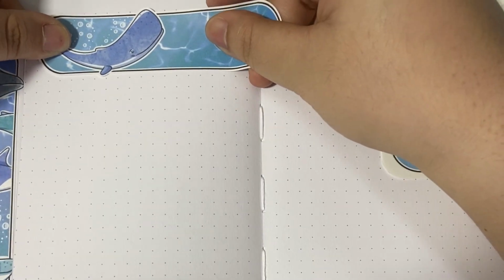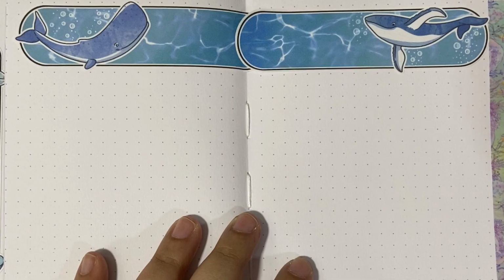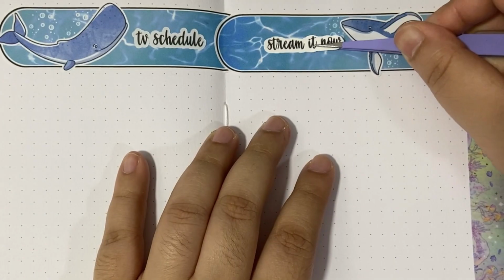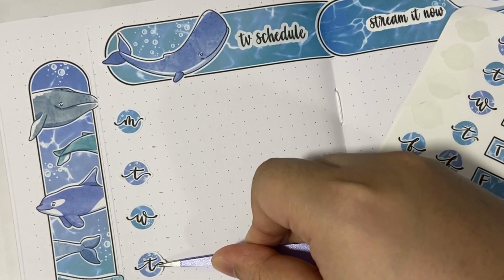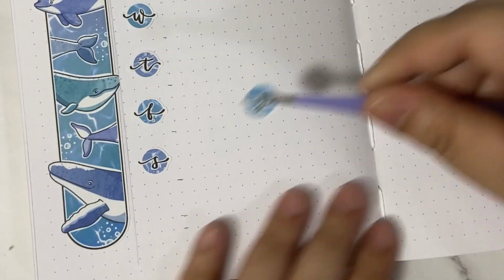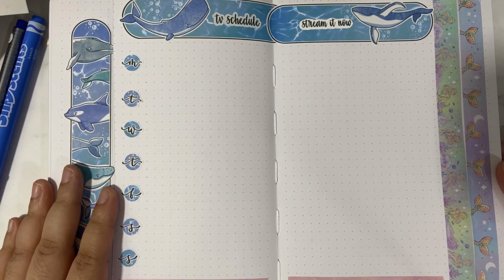This next spread will be for my weekly TV schedule page as well as my Stream It Now tracker page. I'm using 2 of the larger header stickers again, but there is some overlap due to a lack of space. I have since cut that off because I just could not stand it. Over here, I'm just using 1 set of the days of the week stickers from the monthly kit for my weekly TV calendar. And since there is some space at the bottom of the page, I'm just using one of the washi tapes from the sub box again.